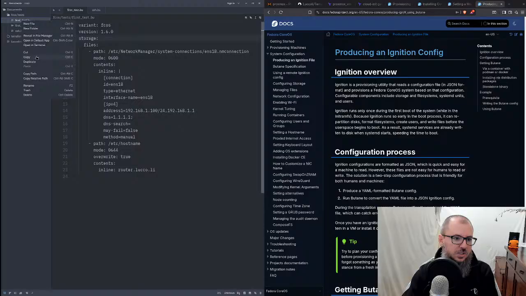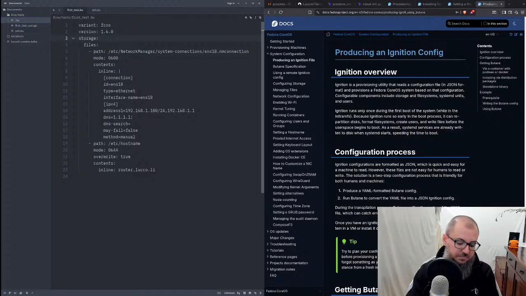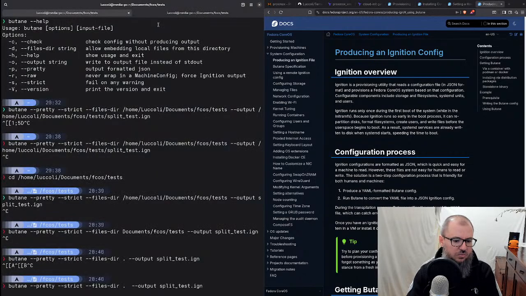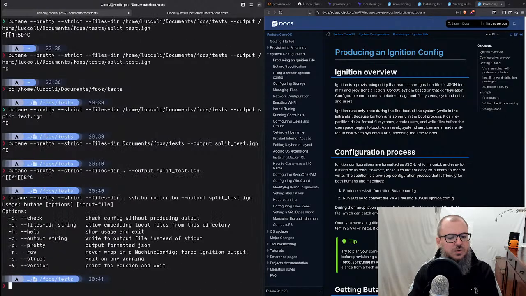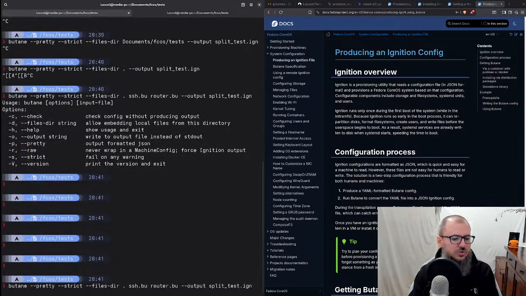And we rename it into router.bu. Okay, so we go into here, we go ssh.bu and router.bu. Okay, there is an error, and it's not really written.